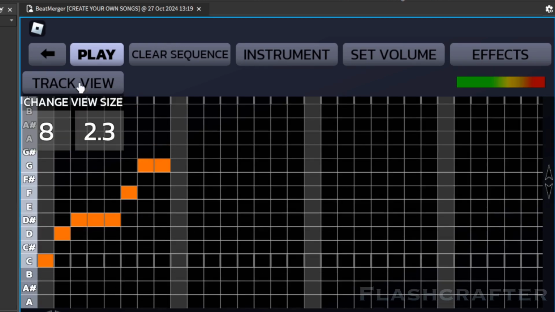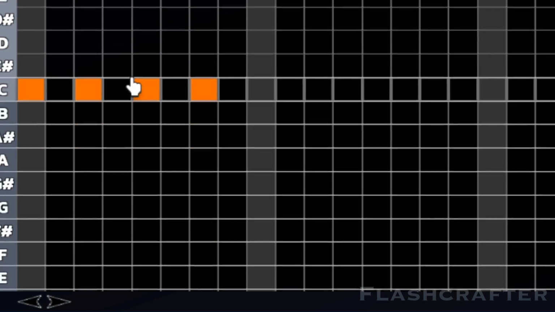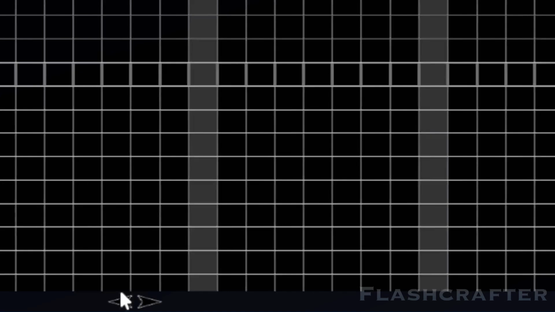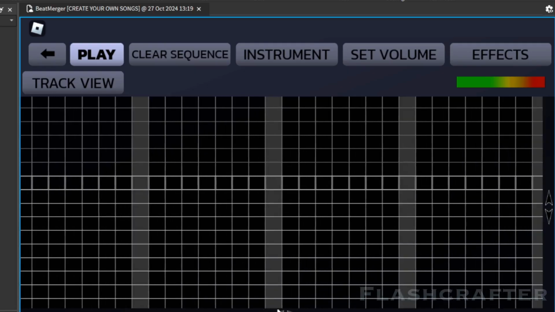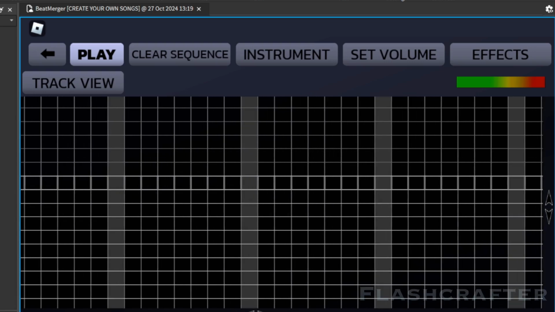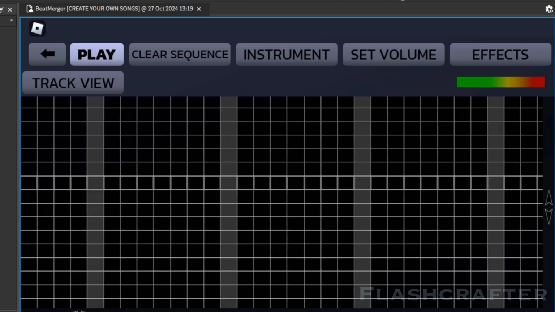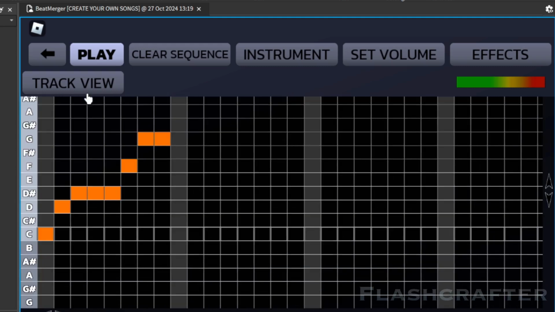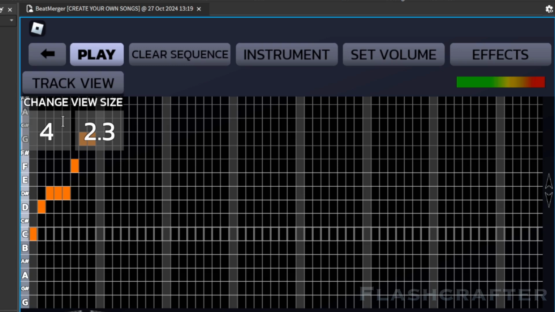This next one here, track view, you're probably going to want this a little bit if you're going to make a long song. Because usually what some people do is they just look at this horizontal scroll bar here and they just go like that throughout the entire song. And that's not a wrong way to do it. It's not bad per se, but you just have to go like this a lot. But with this track view thing, you can actually change these numbers and view the track differently.